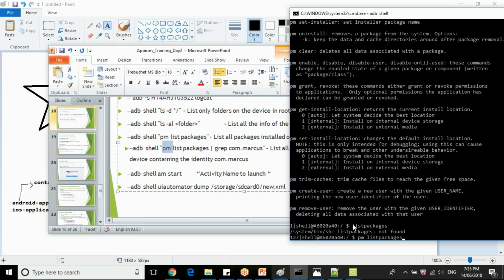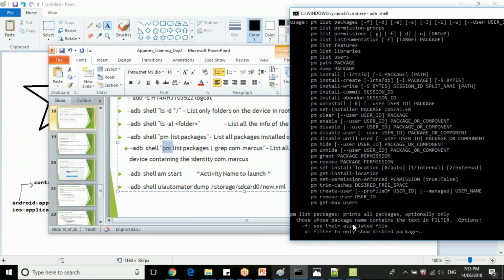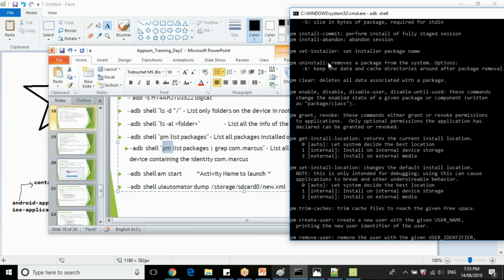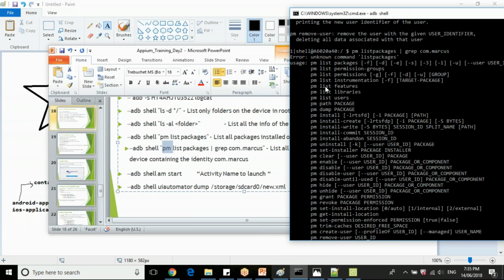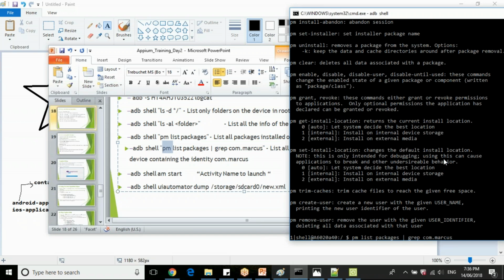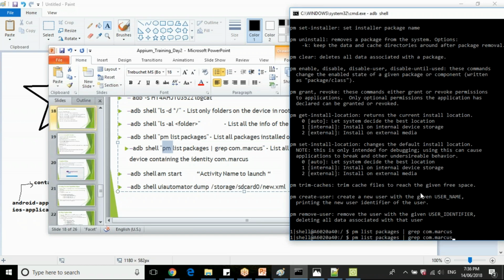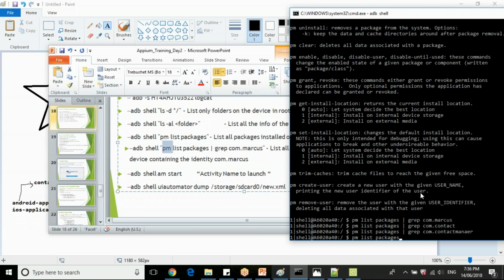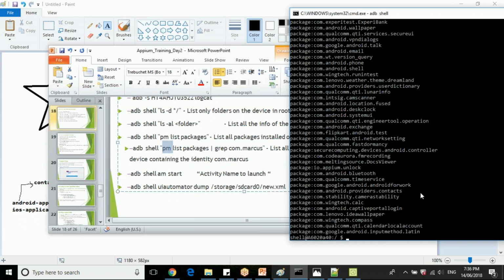List packages with grep. Okay, spaces. So here you can get the list of all packages. Now you can compare which is the package.